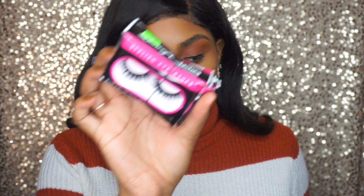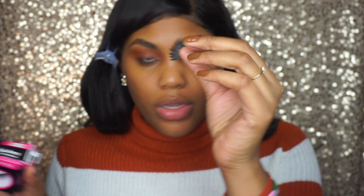So for lashes, I'm going to take these LE29 lashes. These are the Luxury eyelashes in LE29. I'm going to take some that I already have open right here, and of course I'm going to use my Sassy eyelash glue because that's on point. That's the only one I use.